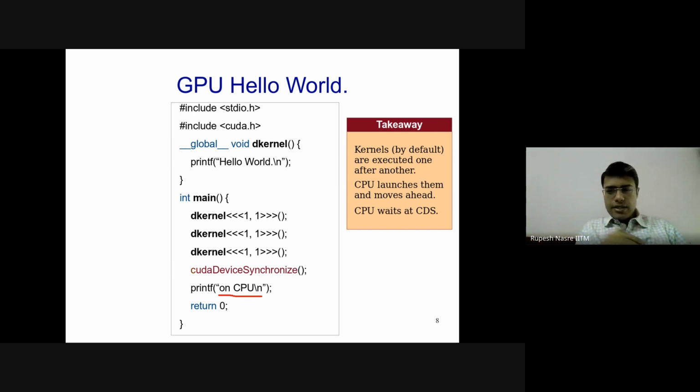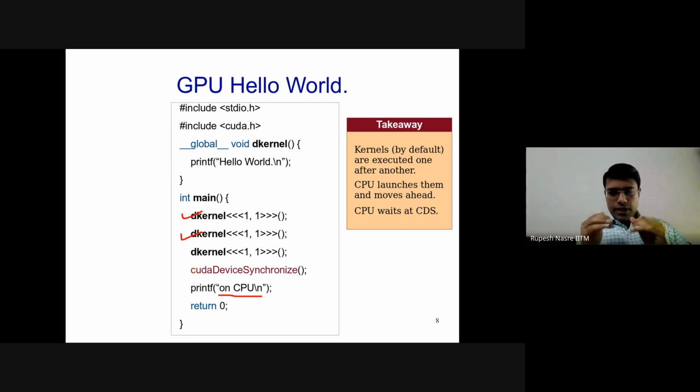Right. So let's understand. As Sandeep said, maybe there is a queuing happening. Yes, there is a queuing happening. So let's understand why one might think of getting the second hello world printed first. We said that the CPU is going to launch this kernel and move ahead, and then launch the second kernel and move ahead. Therefore, it's possible that these two D kernels might be executing in parallel, at least with our knowledge so far. And therefore, it's possible that the second D kernel might print something and the first D kernel might be a little delayed. Right? And the same thing can happen with the third D kernel.